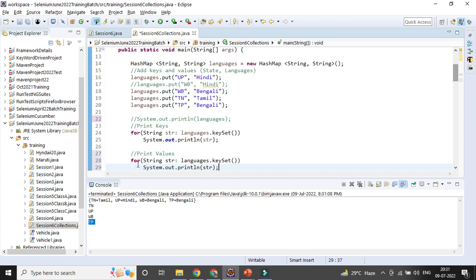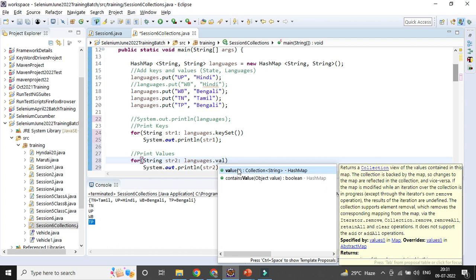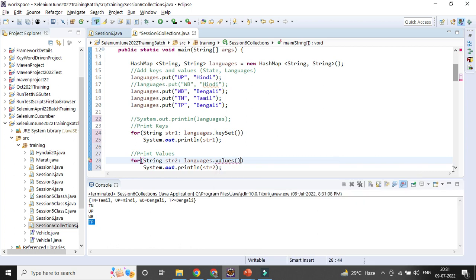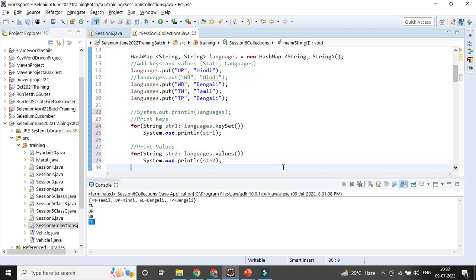It will be the same kind of variable; you can give String 1 and String 2, because both are strings only. I can print out string 2, but instead of keySet you need to call the corresponding values, languages.values. It will print the corresponding values for each and every key.